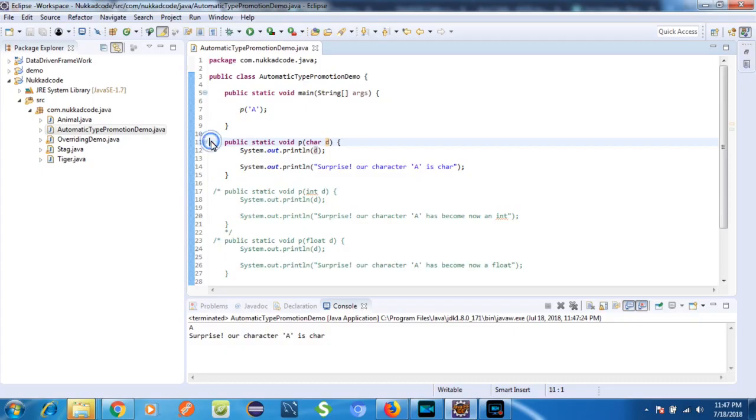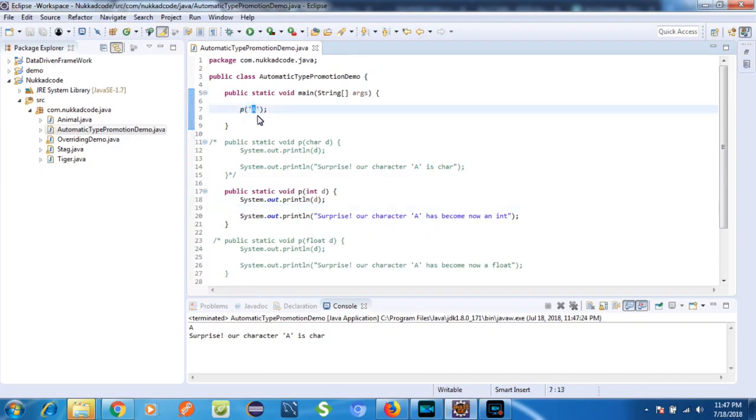Now let us comment this character and enable the int. Now let's see what happens when it does not find any exact match for the character. So here, due to automatic promotion, it should execute the int.